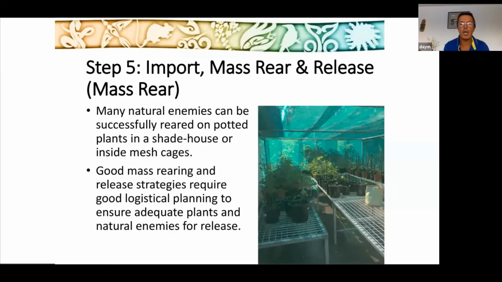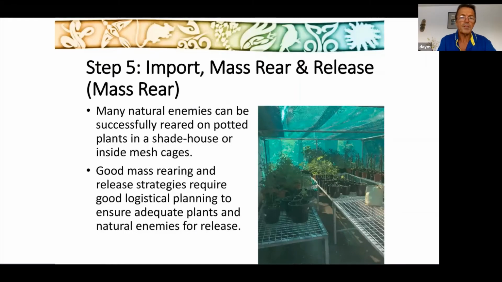Okay, so we've now got our insect, we've unpacked it, we've burnt all our waste material, and we're now going to start rearing these insects. And the insects can be reared in shade houses, or they can be inside mesh cages with potted plants. But if you're looking at a bruchid, for instance, you can just rear them in plastic ventilated containers. So the way we rear insects or pathogens depends on the biology of that agent. And sometimes we might have to rear them in smaller cages or put fewer insects in them because the young ones are cannibalistic, they eat each other. So we need to watch out for that.